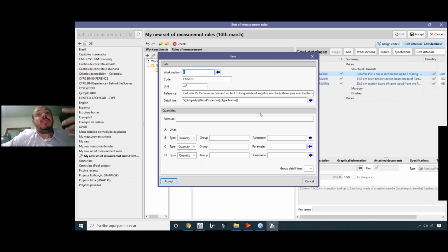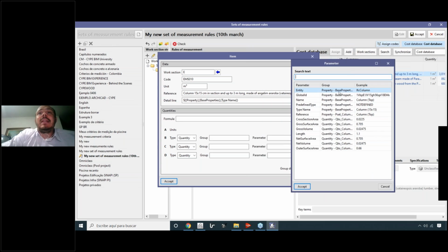So we have to define that. We have to set this information. So for example, here I can select, I don't know, the net volume of all the columns, or the gross volume depending on the situation. So we can have different situations depending on each type of element. So gross volume, for example.